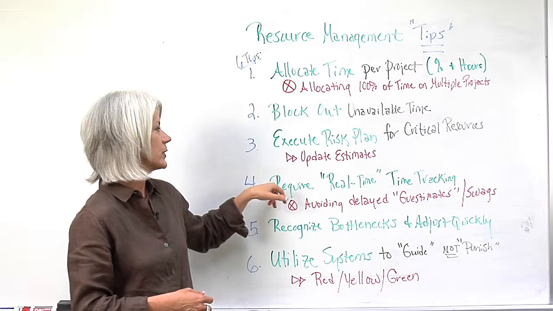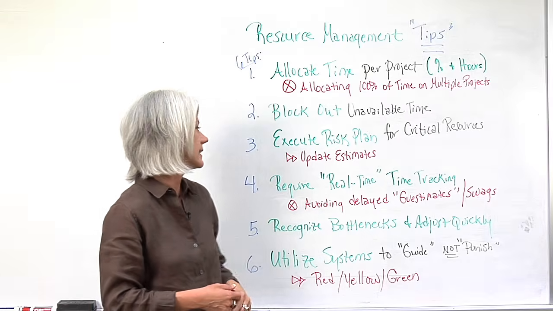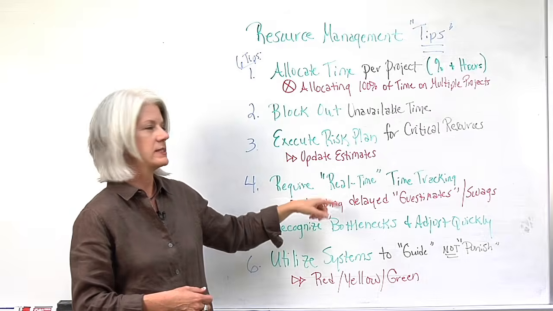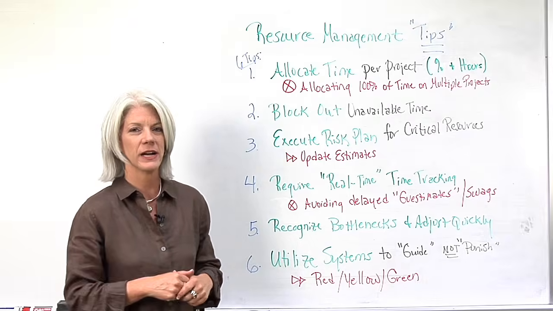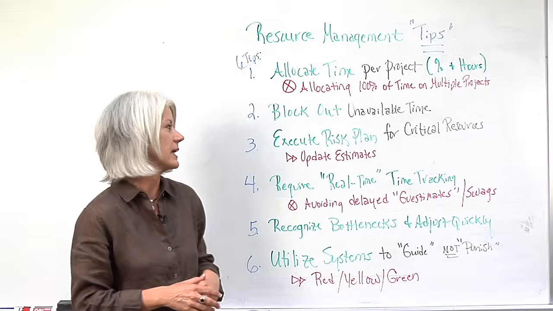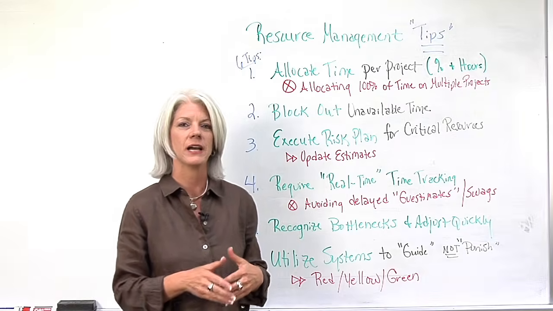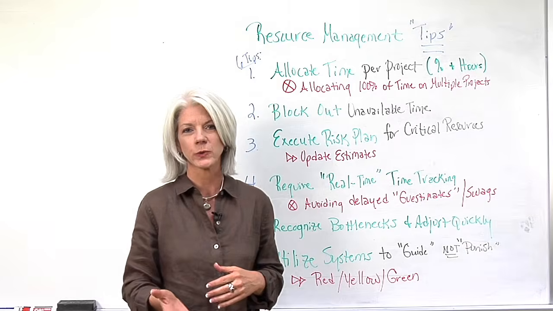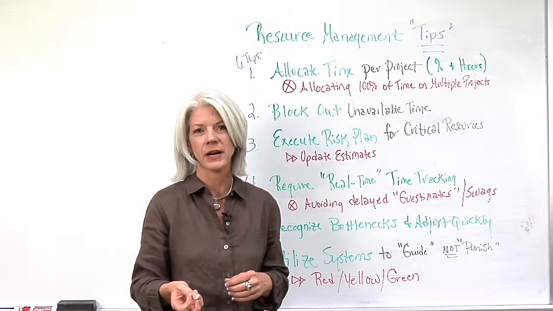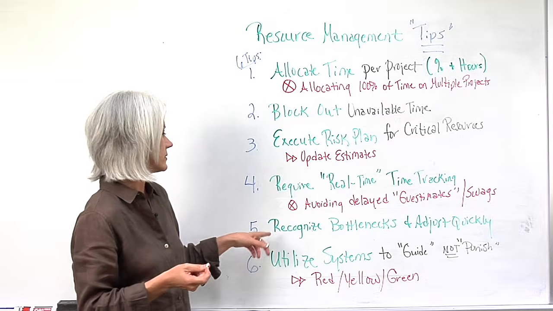Number 4, require real-time time tracking in order to avoid delayed guesstimates or SWAGs on your project that can definitely throw off your timeline. So get your people in the habit of tracking their time in real time, and give them the tools and the accessibility to the project so that they can update those easily.